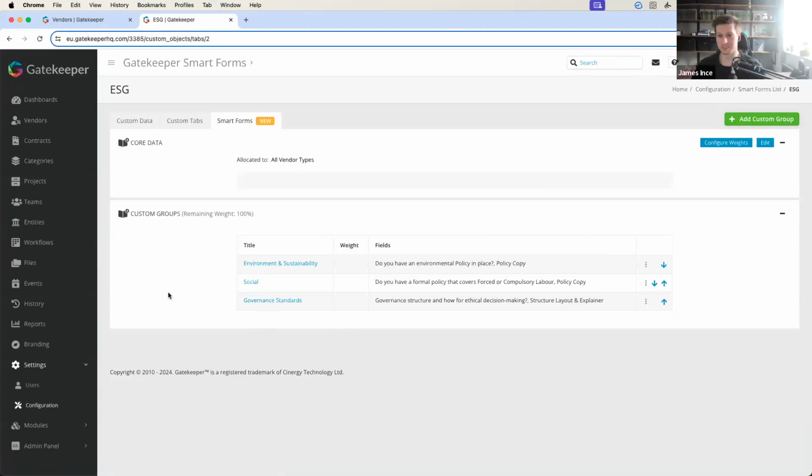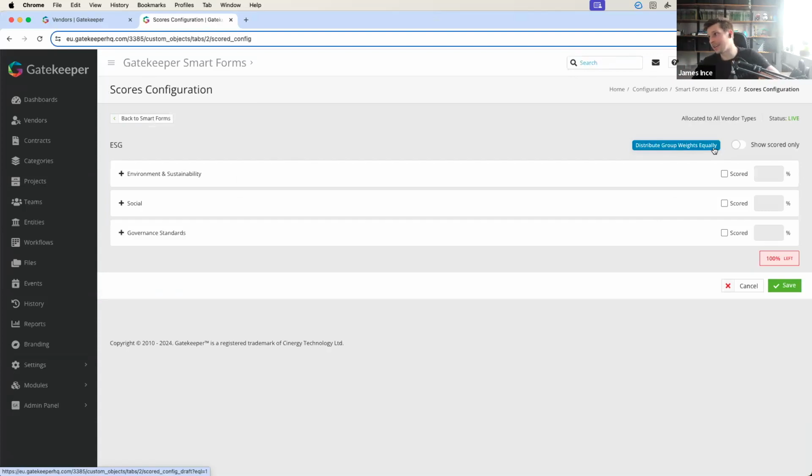Cool. So thanks for confirming some of the details whilst I clicked around and typed like crazy. Okay, so now we have our SmartForm with the fields that we want to ask about, which are basically around policies, and then asking the users to attach their policies, which is a fairly simple use case. But like I said, I gutted the form that you sent me earlier. Now we have what we want users to fill in. What we can now configure is how Gatekeeper will score the answers that users put in there.